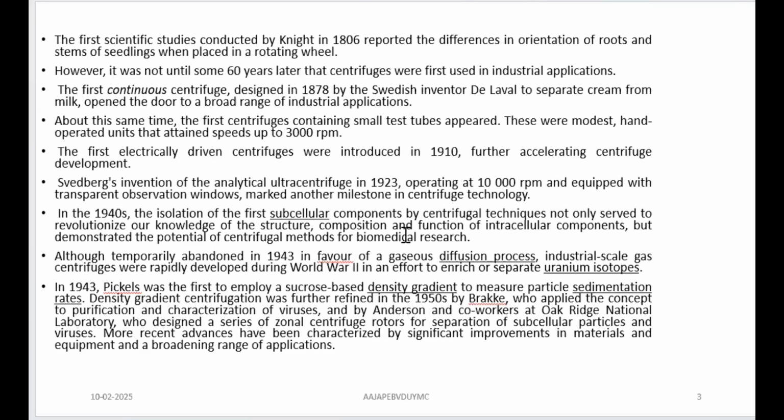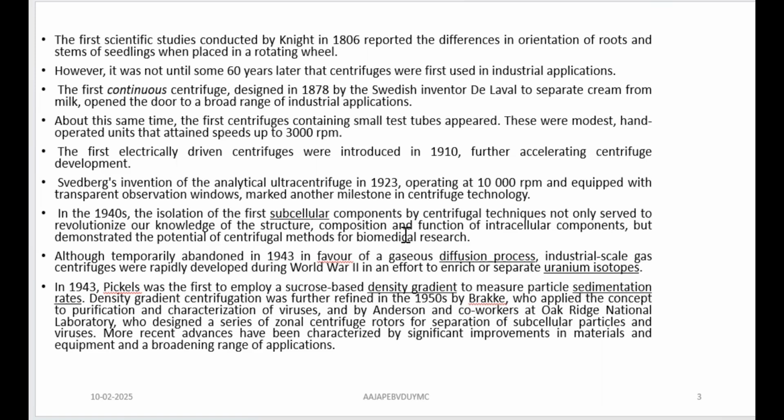So with the spectrophotometer, refractive indices and absorption of light will all be calculated. Amount of light absorbed, amount of light transmitted, which wavelength is absorbed maximum, all this data you can collect, and that will help you to know the details about the particles which are running and separating under centrifugation. That is the analytical ultracentrifuge developed by Svedberg. We have to learn the design of that instrument as well.